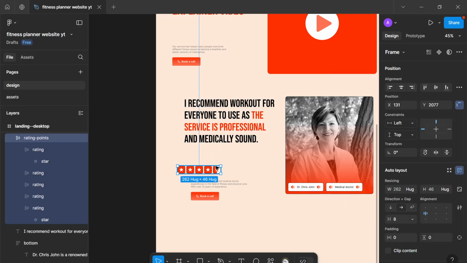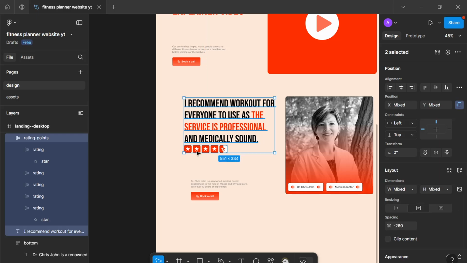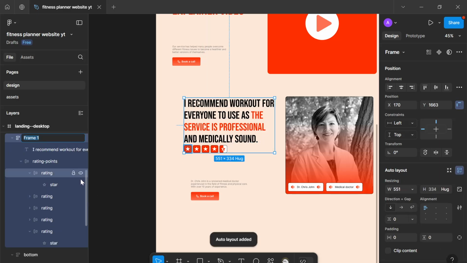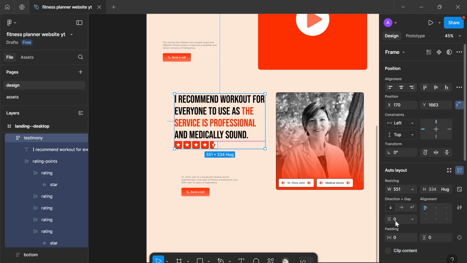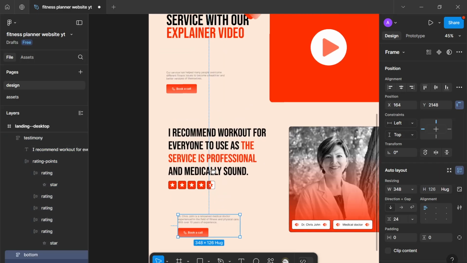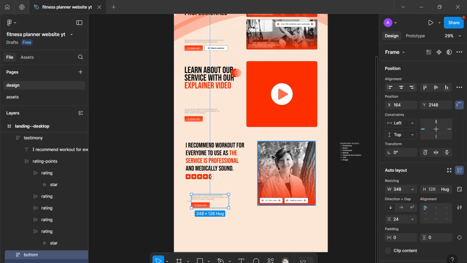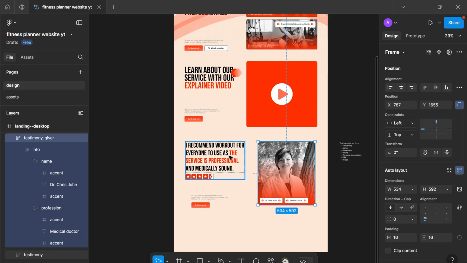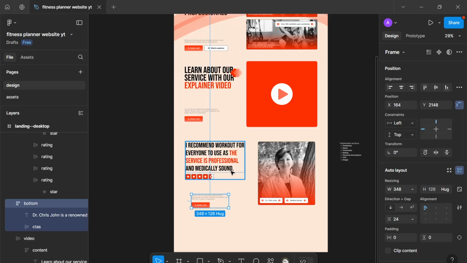Now, the testimony and the rating are highly interconnected. So I'd group these two. And I'd say testimony, since in the rating, you are testimonizing. So I'm just going to call them both testimony and give it a 16 pixel gap, left alignment. And as we have been doing so far, we would have an image or an accent on the left and our content on the right.